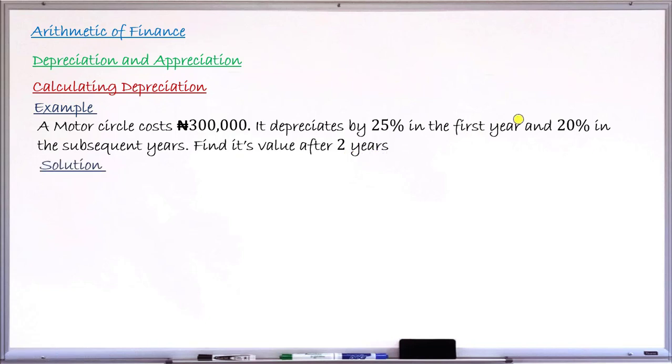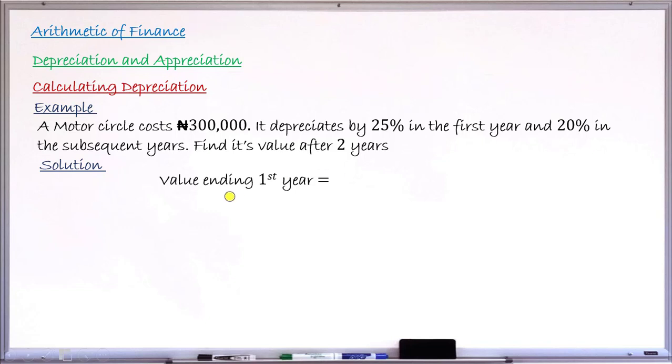So we have the rate of depreciation, which is 25% in the very first year. But in other years to come, the rate differs from that of the first year. In other years to come, the depreciation rate is 20%. So let me start answering this question. The concept says the depreciation will be calculated year by year, even if the percentage of depreciation is the same. We have to do it year by year. This is what we have explained so far.